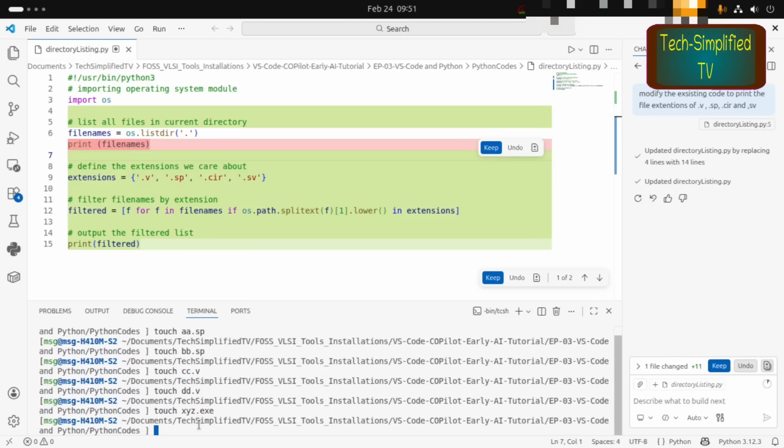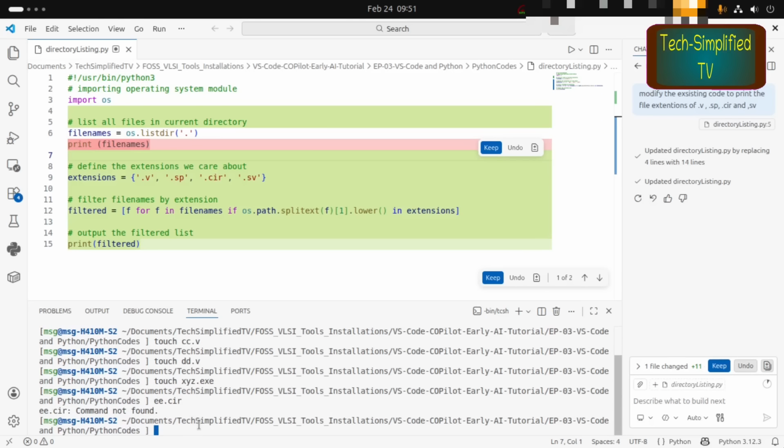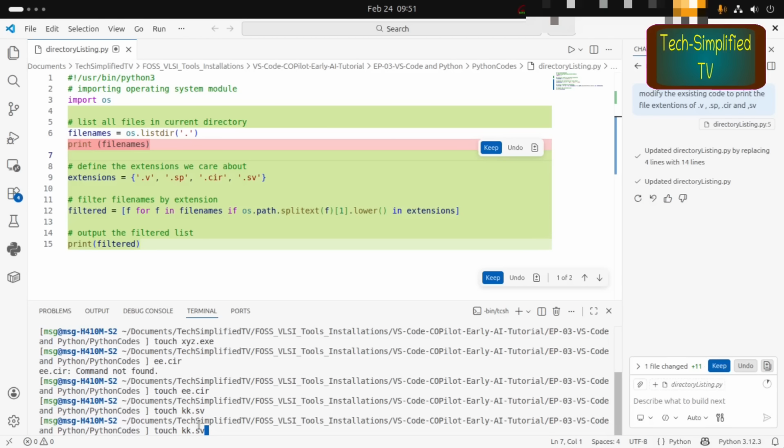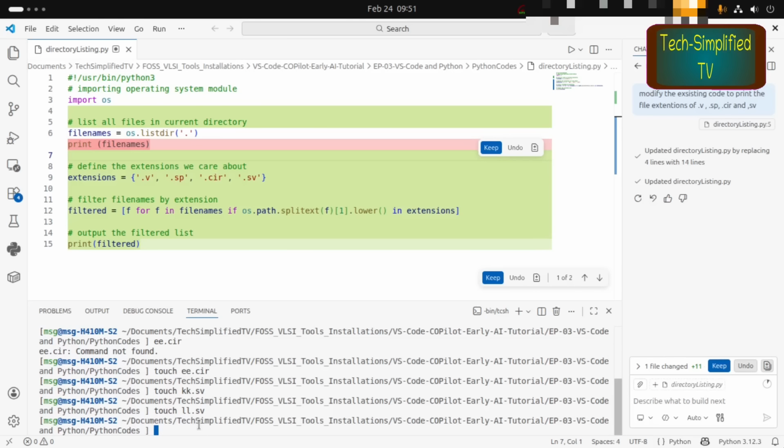Next, let me create some more extension files like ee.dir and then ee.cir, ak.sv, then ll.sv, and we create some other file extension like abc.dll. You know that the exe and dll files are from the Windows system and they have no role in Linux. So I have created two files totally out of context here, and I want this code to operate so that it lists out all the things.